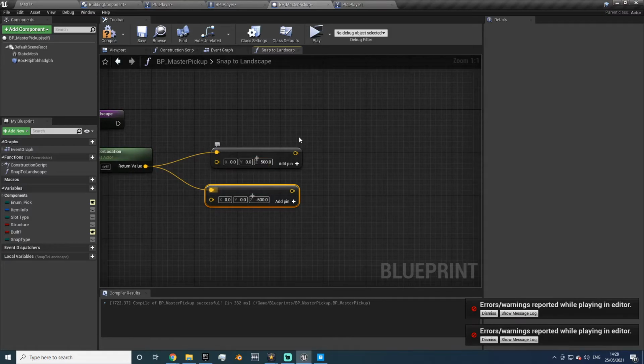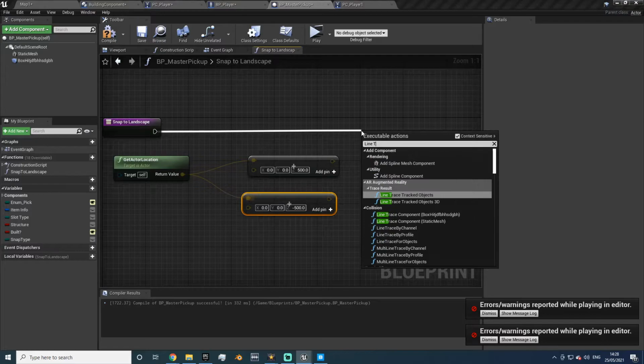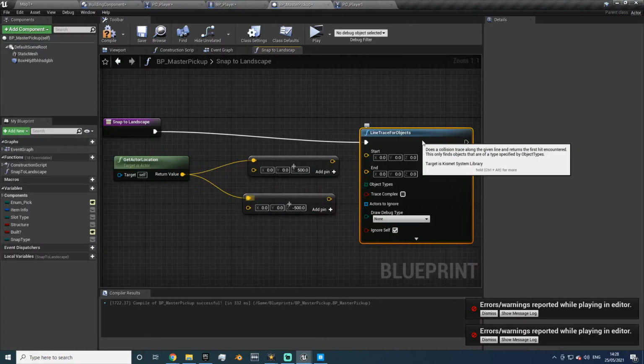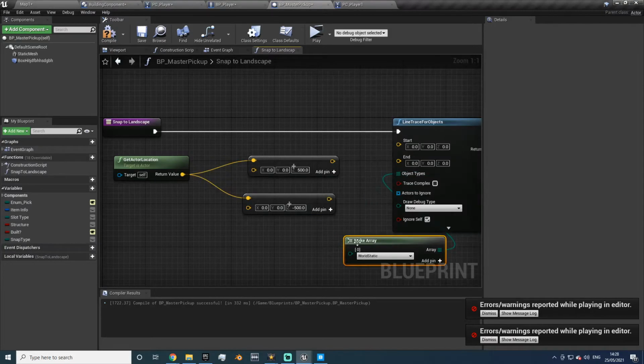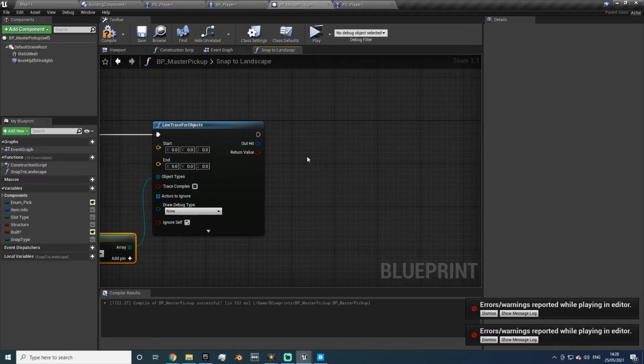Obviously you can make this as long as you want, but from here we're going to do a line trace by object. The object will be landscape, obviously, but we have not done that yet, so we'll just leave that as world static because that's what the landscape is.